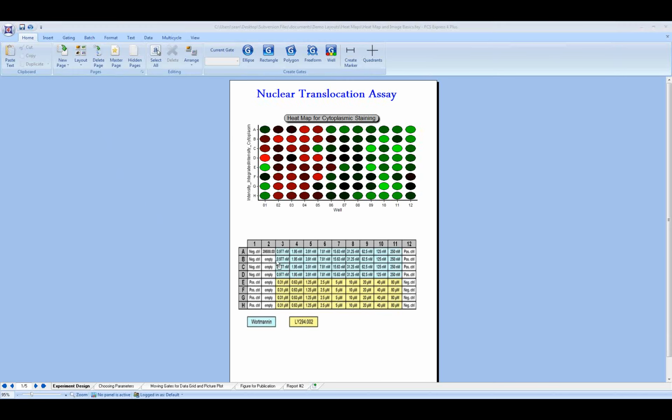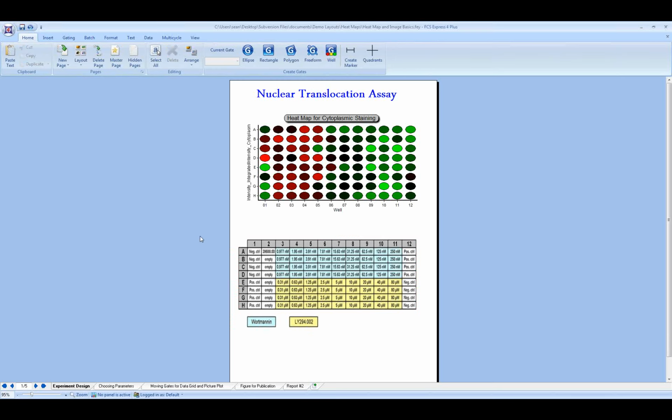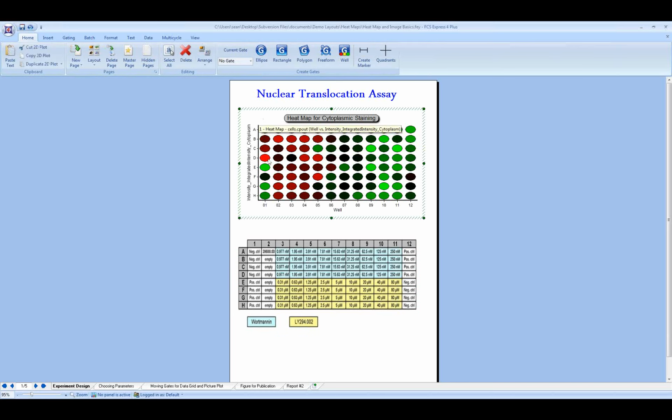So what I want to show you in this layout, we have a plate-based assay here. This is an image that's just showing you what's going on in this particular nuclear translocation assay. I'm going to spare you the details because we have much more interesting scientific results going on today that are going to be presented a little bit later. But the idea is that we can view the multi-parametric data from your images in a heat map display like this. It can be from one image per well to as many images per well that you can take.